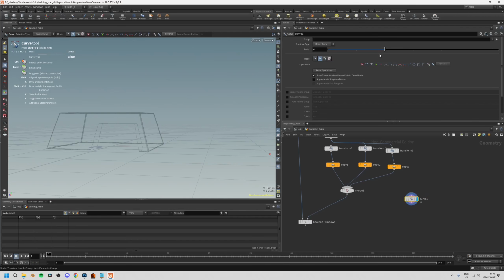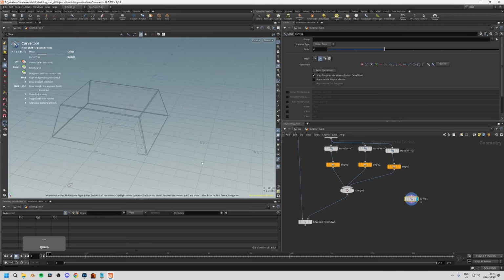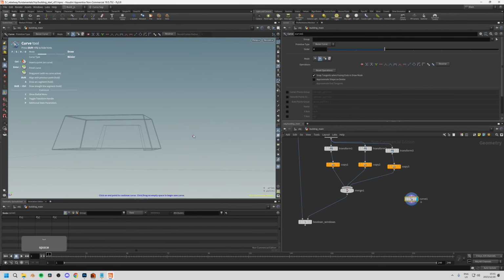So let's have a look what we can do. So we've got some options to draw curves initially. There's different styles of drawing. Bezier is quite a good one, so we'll stick with that. But I want to draw this curve out, and if I try and draw it here now, and if you just click on the viewport and drag down and click, every time you click, it creates a point.